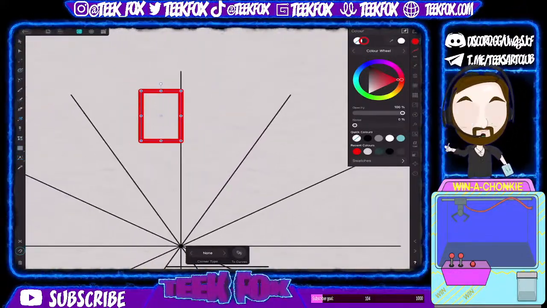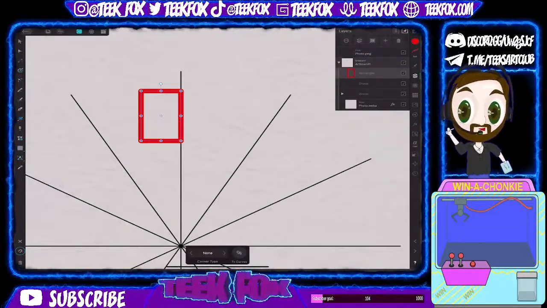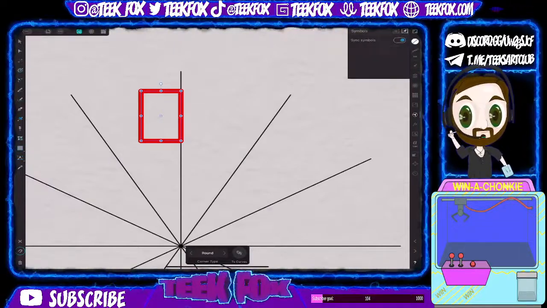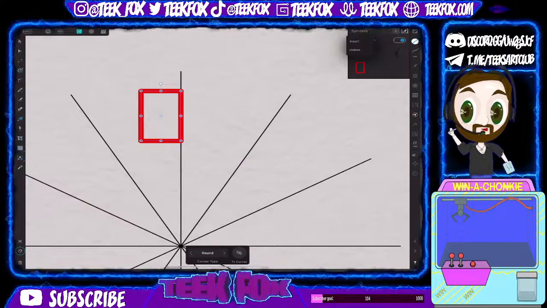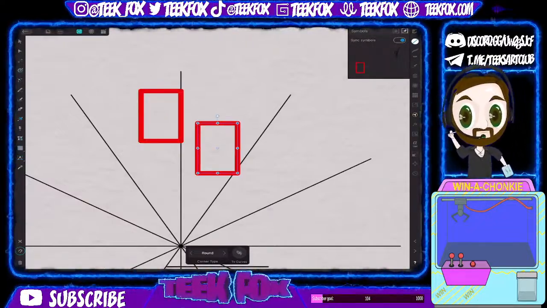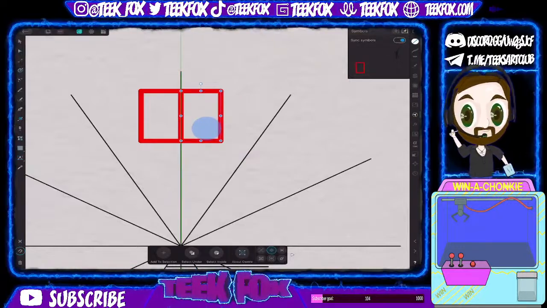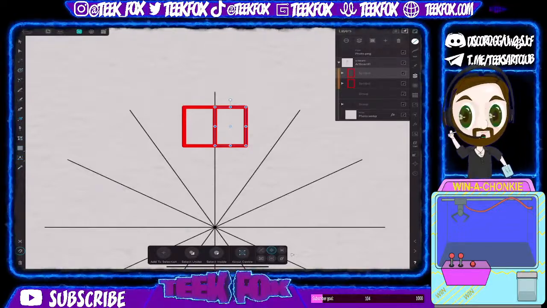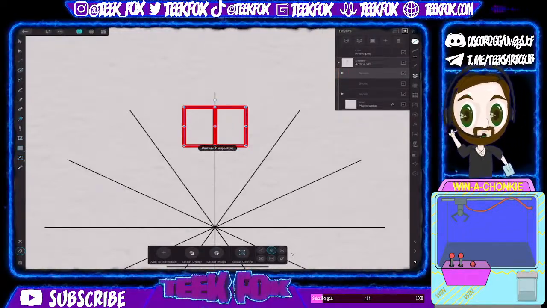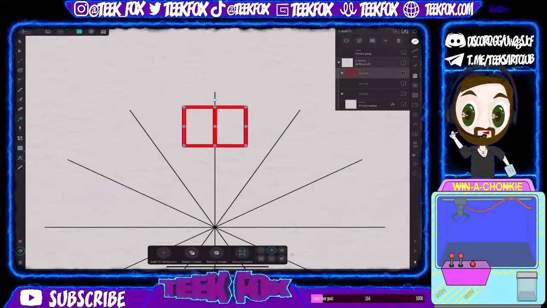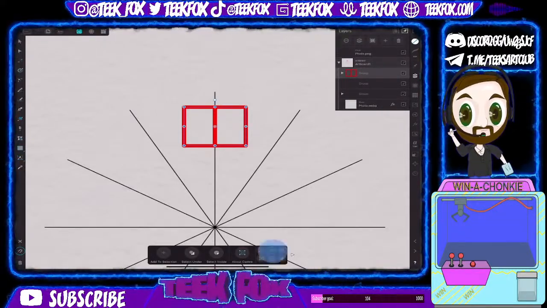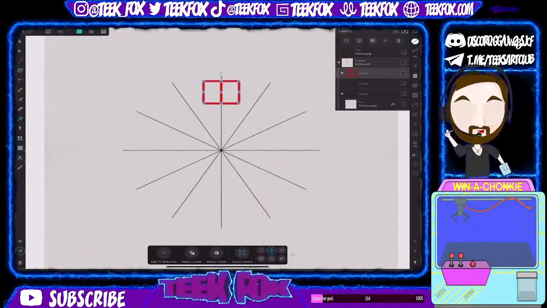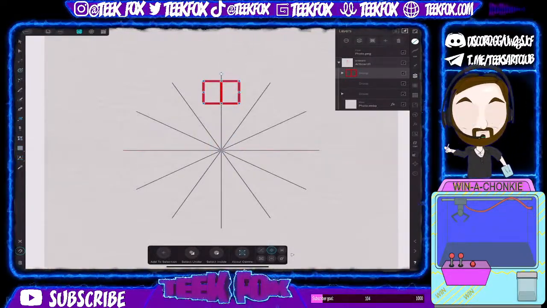And what we're gonna do is make it a symbol. So we'll just add from the selection, which is this one. And then we're gonna insert another one, go to move tool. And then we're gonna line them up so they're like that. Now what we're gonna do is select both, put them in a group, and then use our pivot point down here, which I'm just flashing on. And put that directly in the middle.